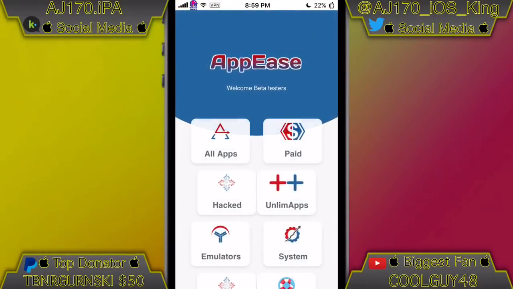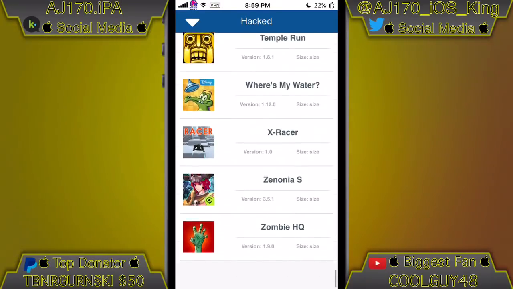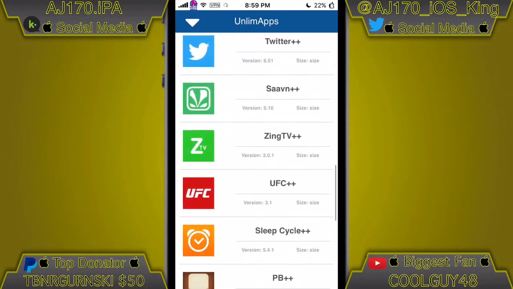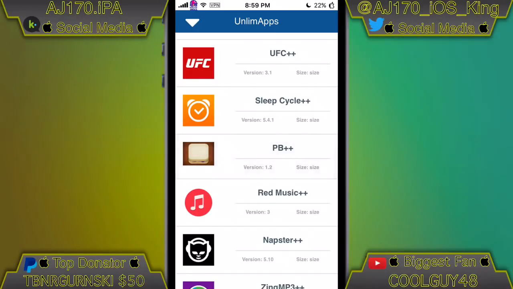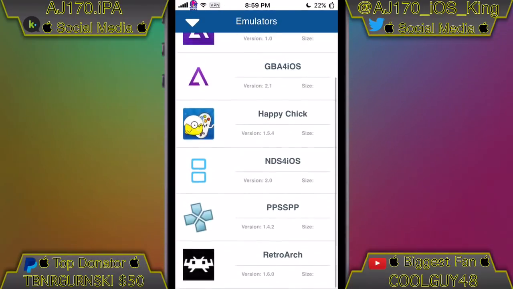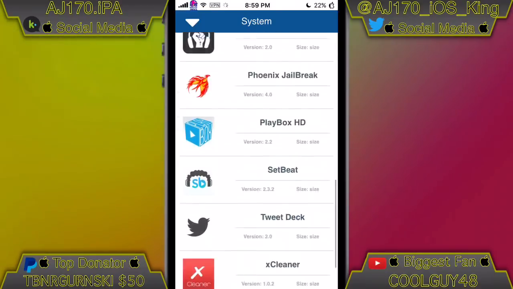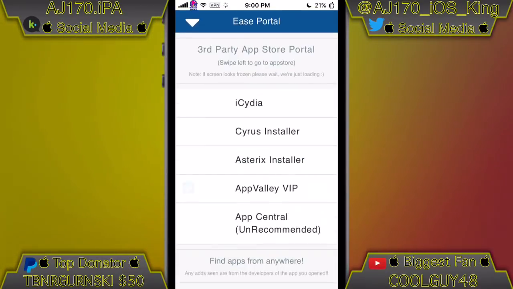So if we scroll through all the categories, those are all the apps that you can go ahead and download. Of course, guys, we could keep scrolling through. Those are some of their hacked ones. And again, there will be more added as time goes on, just like every other Cydia alternative. I'm going to go ahead and download the PB++, which is Playbox, but tweaked to have no ads in it. They even have emulators, which is really nice. They have a bunch of different stuff on your system apps that do certain little things.